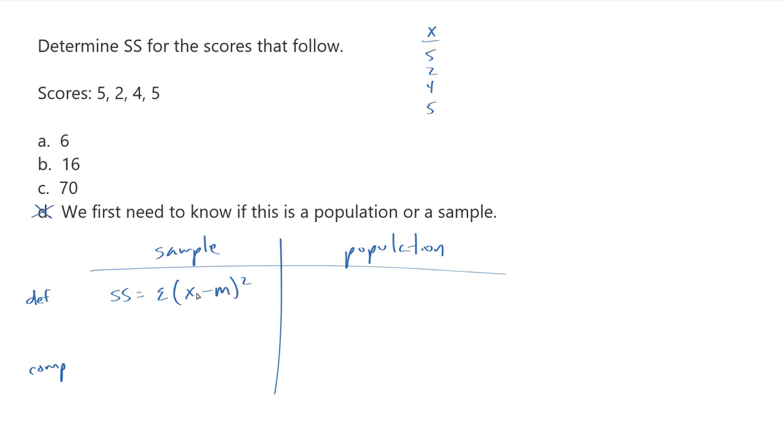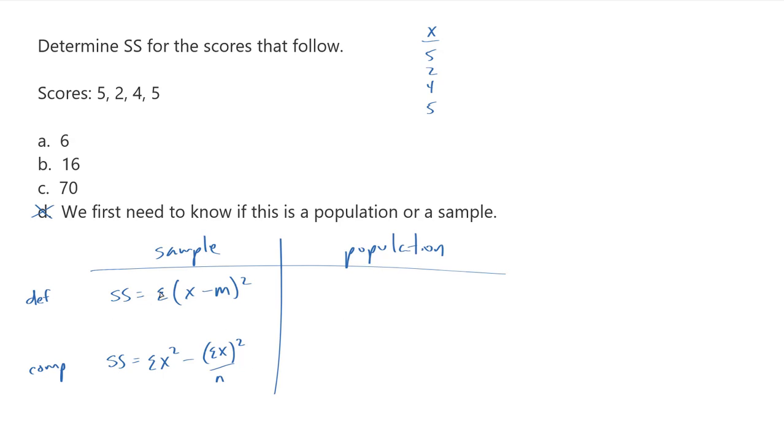Now, I know what each x is. If I consider this to be a sample, I could find the sample mean just by adding these up and dividing by 4. If I were to consider it to be a sample and I wanted to do the computational formula, I would need the sum of x squared, which you can find anytime you have all of your raw data. I would need the sum of x. Of course, I could find that too, and divide by the sample size.